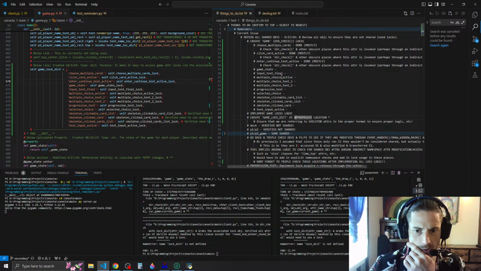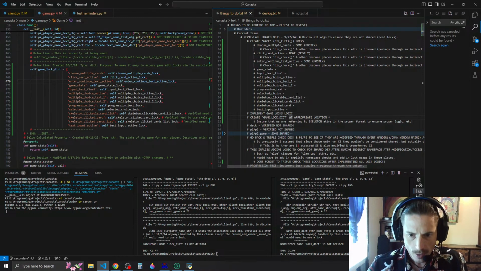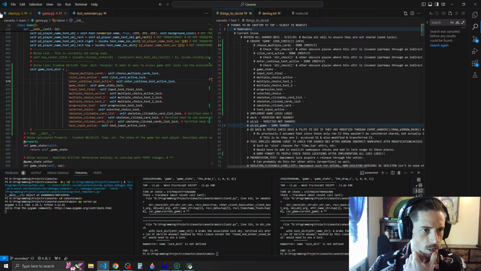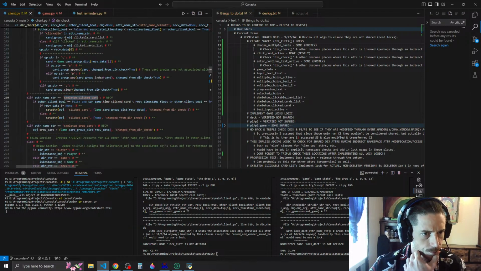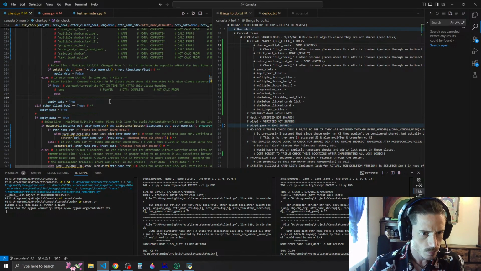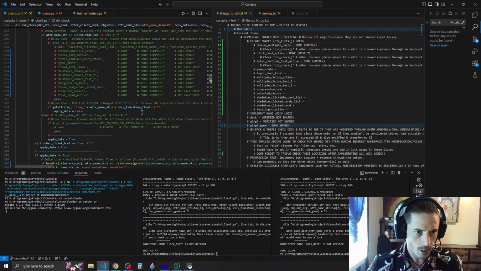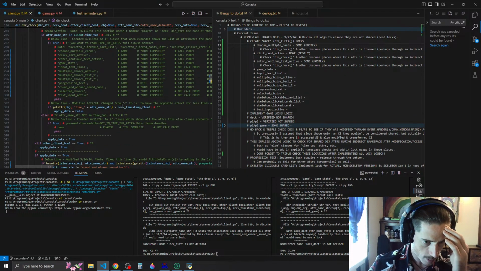What's next? Okay. So we created the game lock dict at appropriate location, ensure that we're referring to skeleton under some proper format. Okay, so we did that. We created the game hero check locks. Mostly. So what we want to do is test now. So we're going to go to line 310 or whatever. Okay. So this is going to be called. Okay, so we need to access to be able to test it.